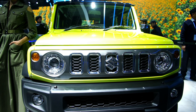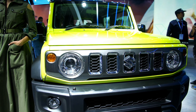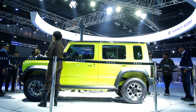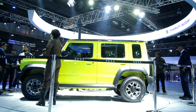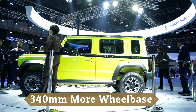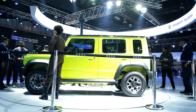The 5-slot chrome-plated gunmetal grille has a circular-shaped LED headlamp. There is also a huge bumper with fog lamps. The side profile compared to the 3-door Jimny has a wheelbase that is 340 mm longer. The side profile is a typical off-road SUV style — that is, a boxy body style.